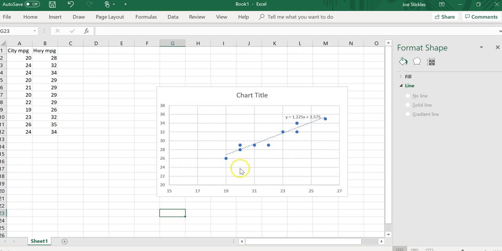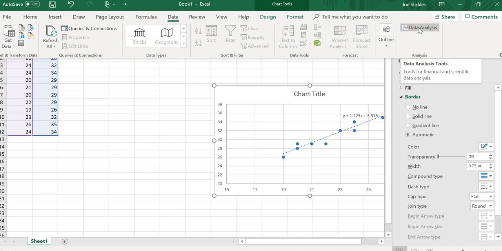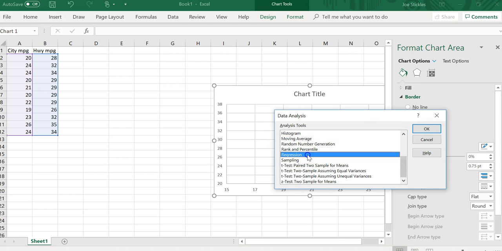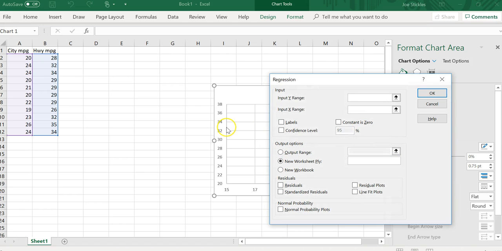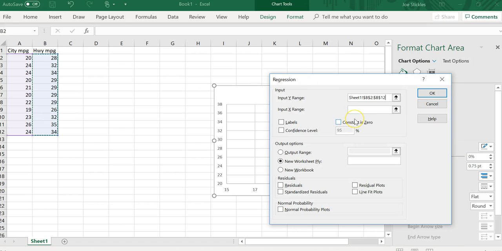The whole reason why I wanted to do this is to show you that you can put the trend line in there. It would pop up with the equation, and then we can actually check it when we do our regression stuff. Okay. So remember how we do the regression just on this? If we go back to our data analysis, and we want to do regression, put in our Y range, and put in our X range.